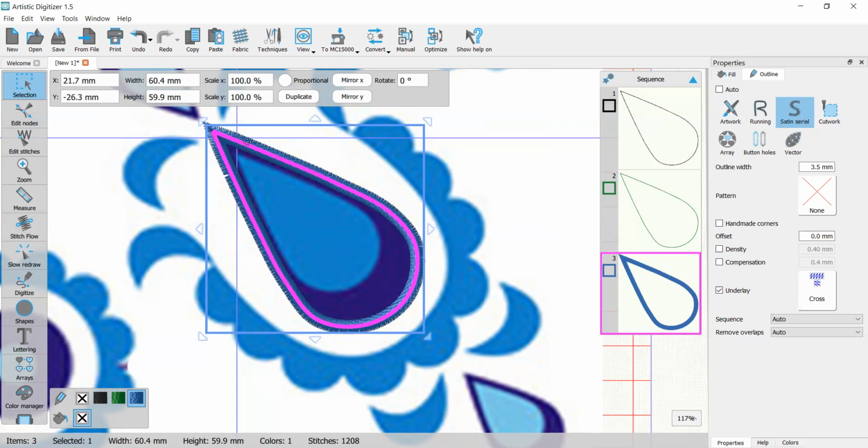So it will come down and it will zigzag over that area. It will zigzag over all the raw edge of that fabric that you've cut back in our previous tack down stitch section. So it will cover all those all the way around the outside before it then starts that satin stitch over the top. Not only does it reinforce that fabric, but it also gives you a nice finish to the edge.